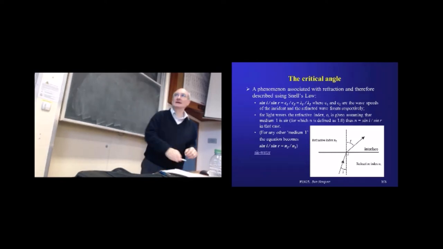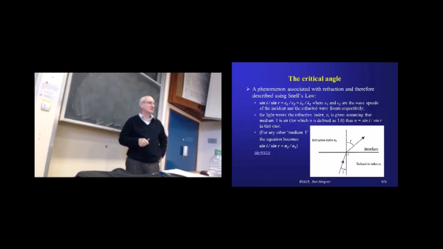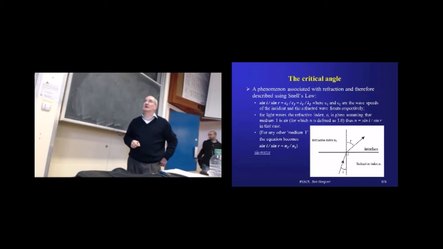So the example on screen is, and remember we're now talking about electromagnetic waves particularly, of light coming into this interface here. Some angle of incidence, whatever that might be, and then it's being refracted into medium two. You'll notice in this case the angle of refraction is shown larger than the angle of incidence, which implies that we've got a refractive index in this medium which is higher than the refractive index in that medium. So this is like light coming to the edge of a glass block and then out into air. That would be one example of that.